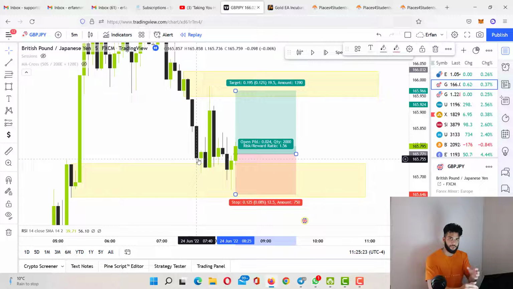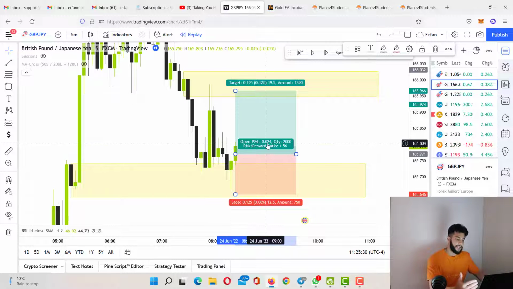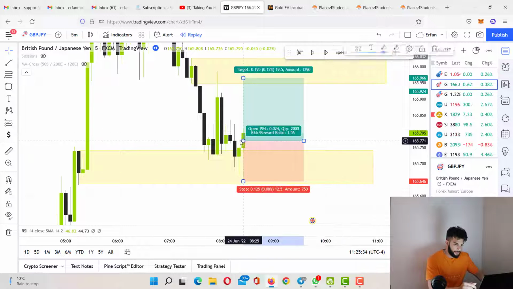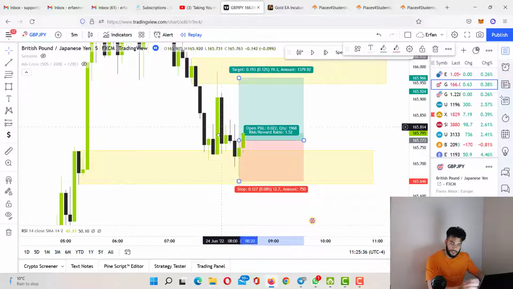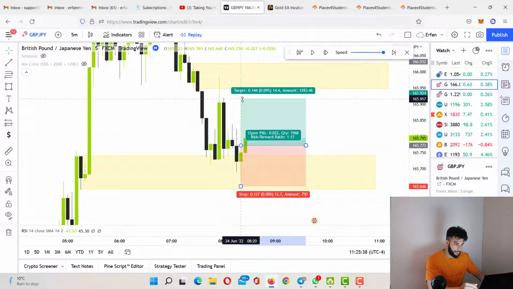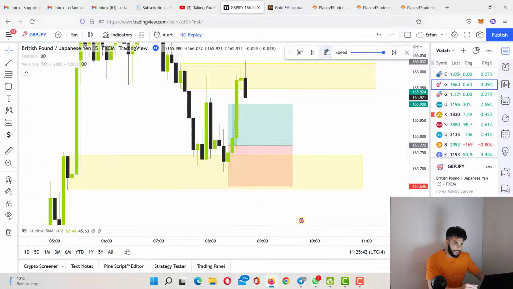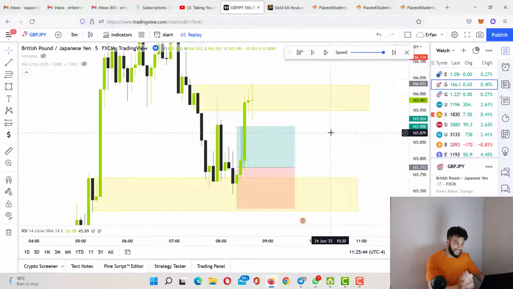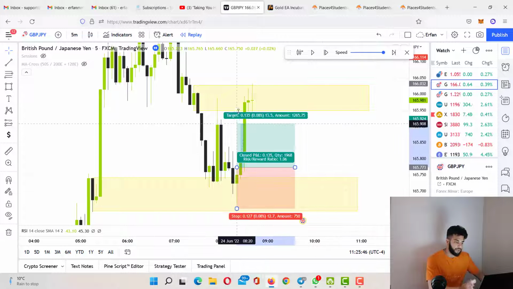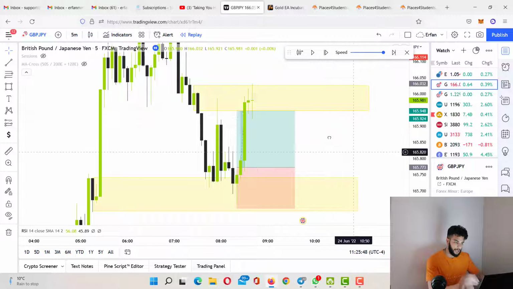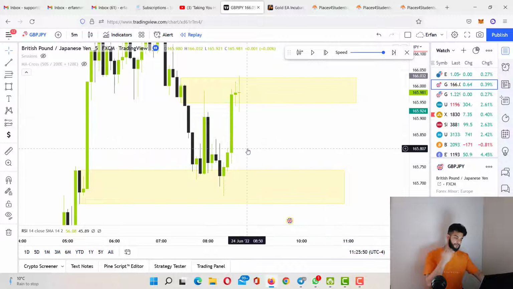So you shouldn't consider that high probability supply demand zone anymore, because it's already done, the move is already made, and you just need to move forward to the next opportunity. So let's say that I put my buy stop here, my stop loss is going to be below the candle, and then my TP right here, exactly one-to-one trade, and see what happens. I can literally take another trade even more than one-to-one using this high probability demand zone, but as I said, it's expired, so we don't even consider that.